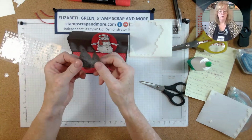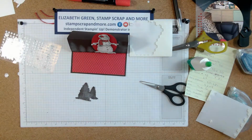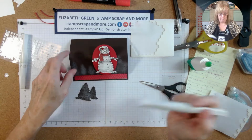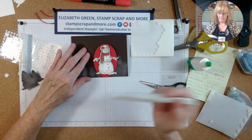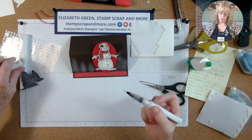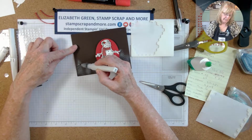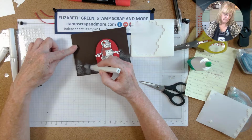Alrighty, now let me get out my Wink of Stella. Like I said, this was a swap card I did, and I think I used up a lot of my Wink of Stella, so I'm in need of Wink of Stella. So I'm going to actually highlight some of these trees in the Wink of Stella just to give it some glimmer.